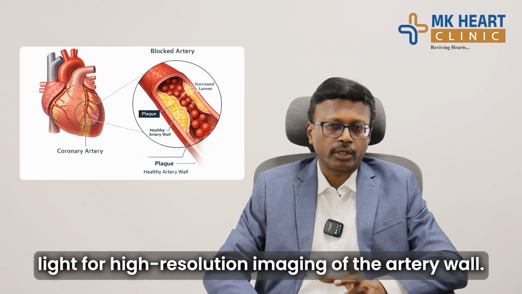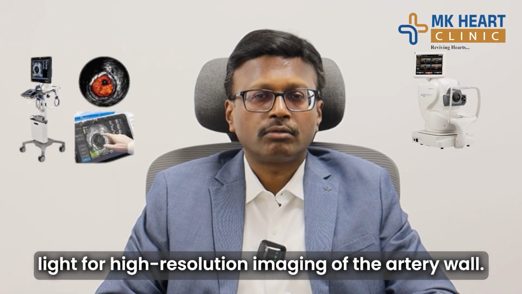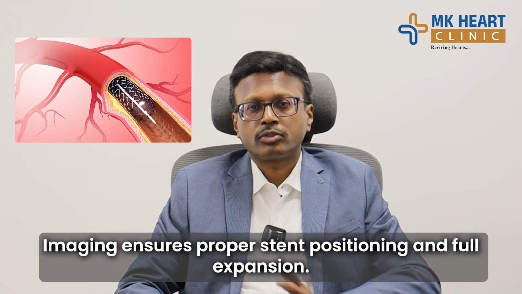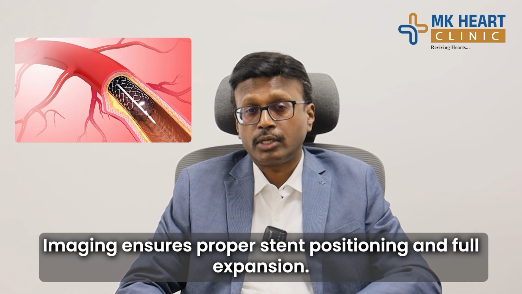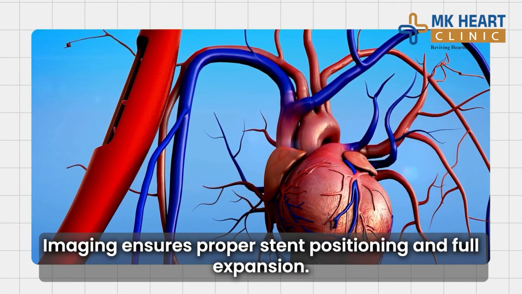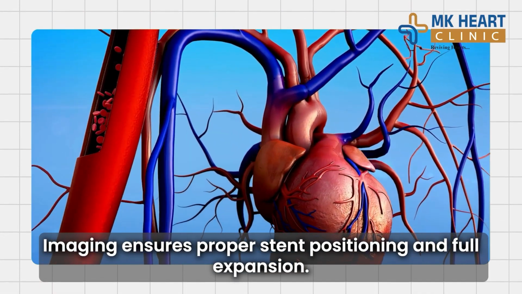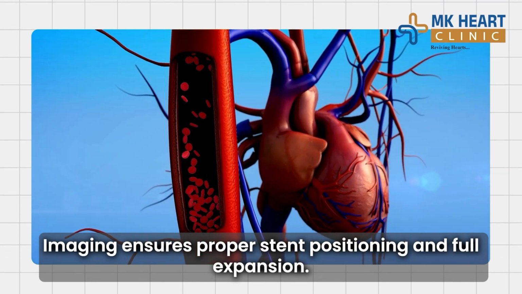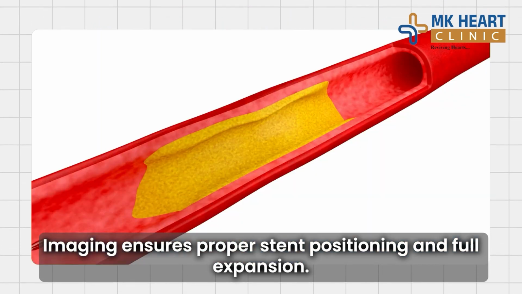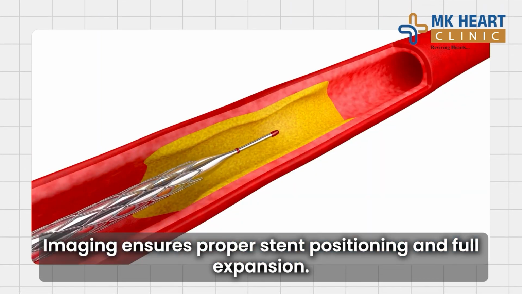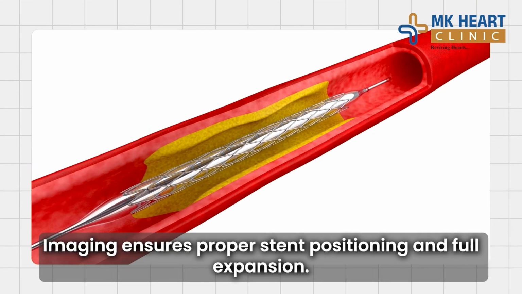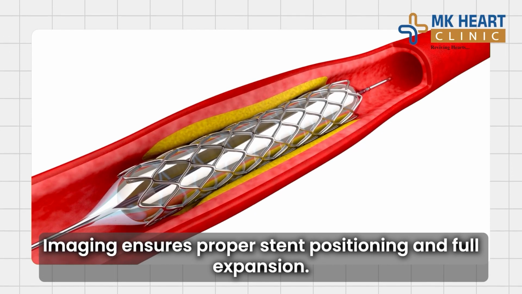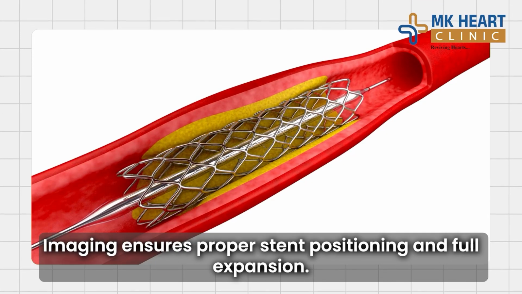nature of the blockages. These two imaging devices will help us in implanting the stent properly, make sure the stents are opposed to the wall, and get the precision or fine-tuned angioplasty, looking inside the blood vessels of the heart. This will be specifically used in all complex angioplasties, and we also do left main angioplasty where the left main stem itself is blocked. So here the important thing is to make sure the stent characteristics and block characteristics are coinciding, and we should get the best stent expansion so that restenosis is very less.